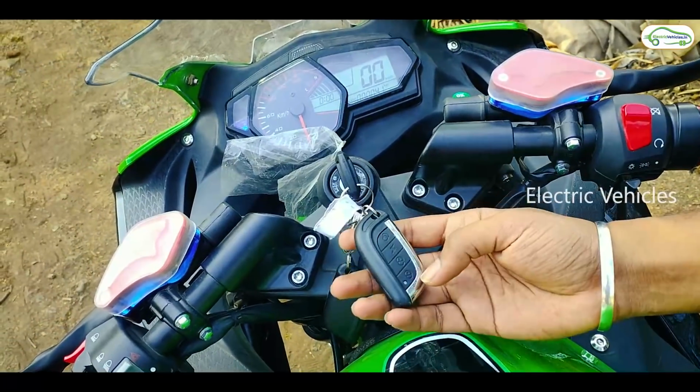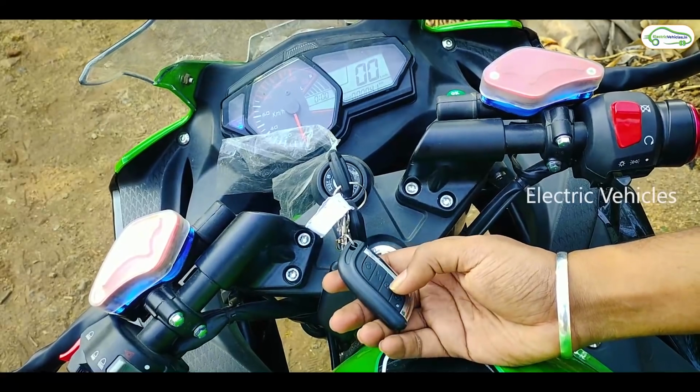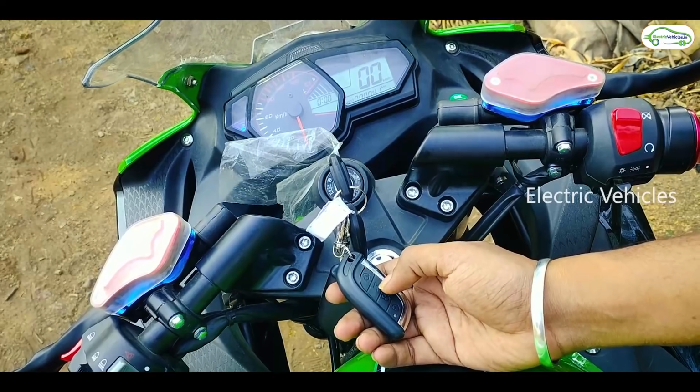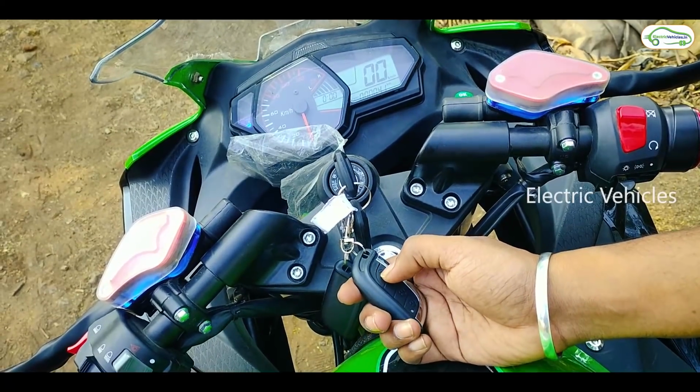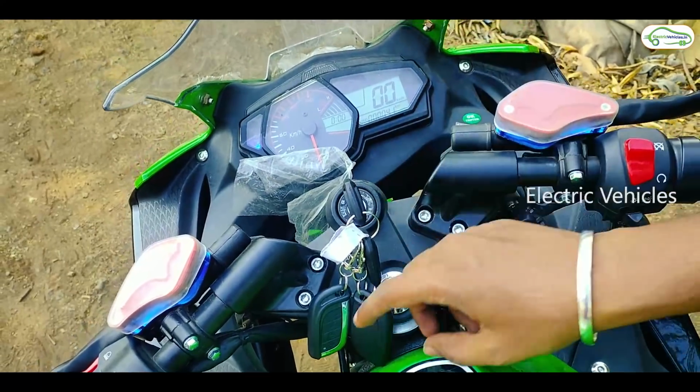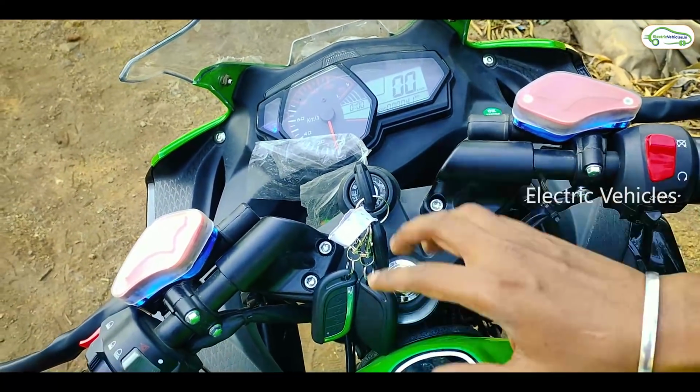And there are features like a remote lock button, a remote unlock button, a power start or remote on button, and the find my bike option here. You click this, there is an indication. So these are the buttons. What are the smart features in this electric bike?